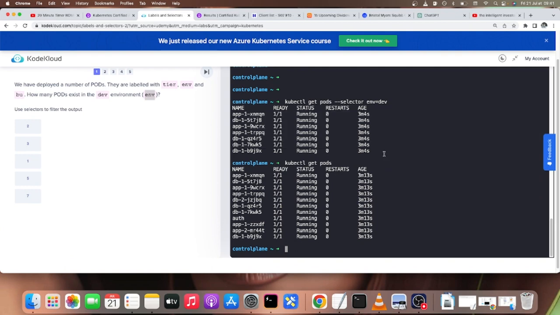Okay, so how many are there? I can actually record this command and pipe in. Actually I can count manually, or I can pipe in so that I will be able to count the number of lines.